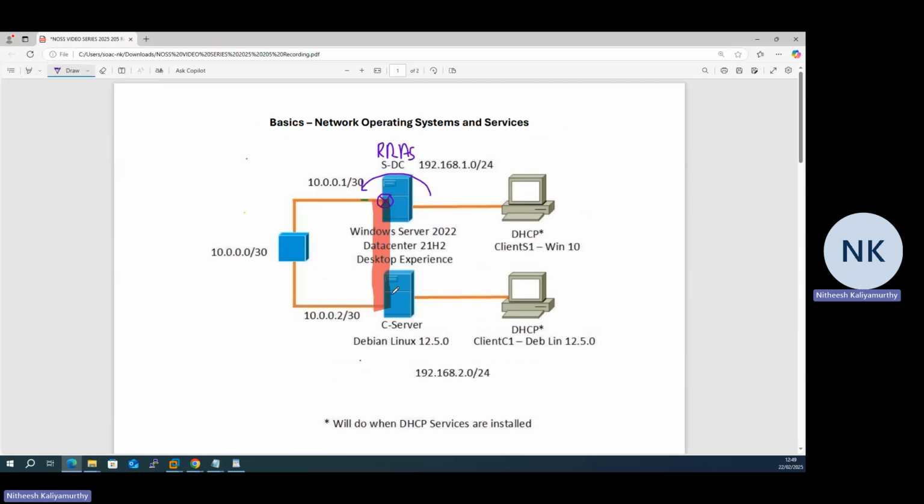In that case, here we can use RRAS, which is routing and remote access services. On the Linux side, it is not routing and remote access services. We can use IP forwarding, and we can manage the firewall settings so that this network can forward the packets outside the network.